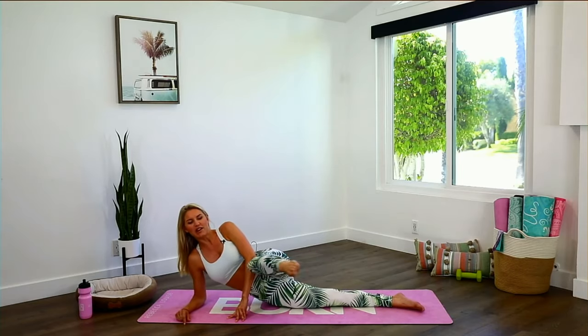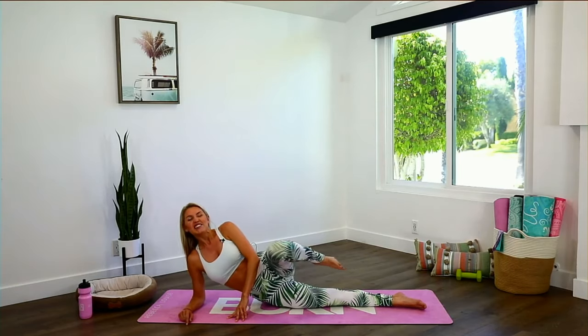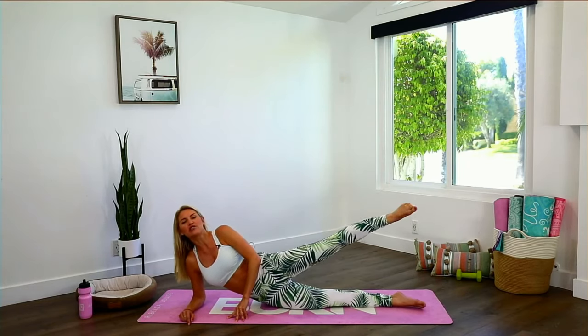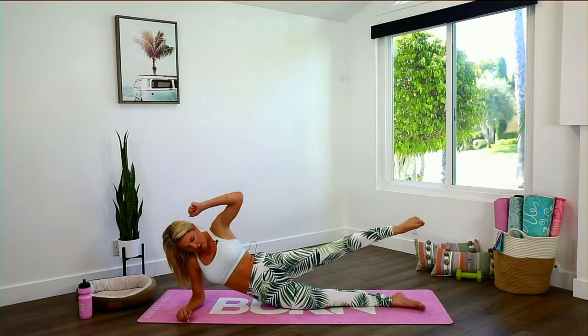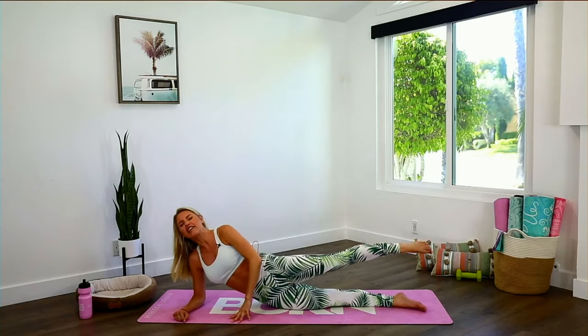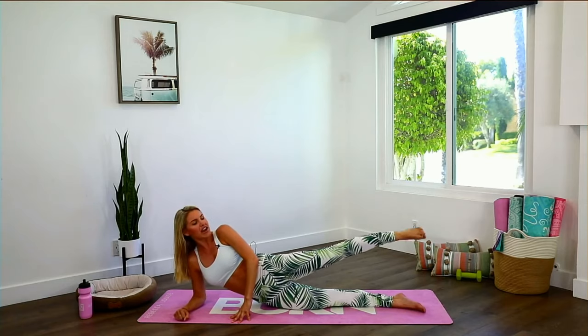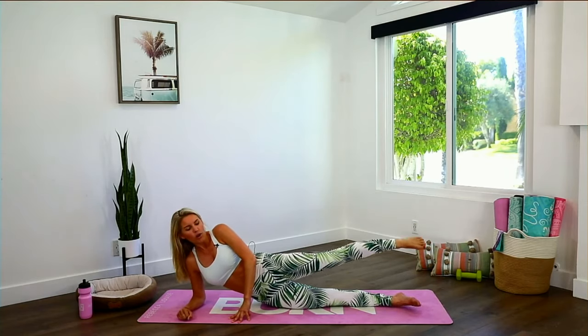We got this, give me 3, 2, and 1. We're gonna take it out for those last pulses. Oh my goodness, yes, come on, keep pushing forward. Keep pushing through, we got this. 3, 2, 1, and release.